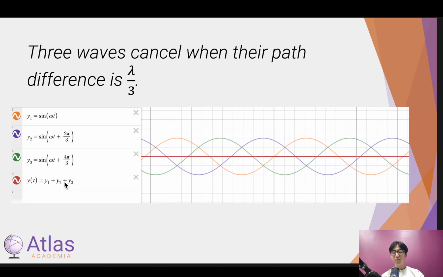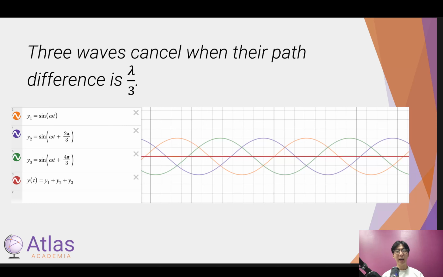And so this is all well and good, but I guess another question would be, is there any other path difference that I can use that will still get me destructive interference? What about for an n number of slits, where we have not just 3 but n slits? Can we create some sort of empirical law that can be generalized to be true for any number of slits? And I guess what we see here, and the reason for this section, I suppose, is that this problem is tricky.